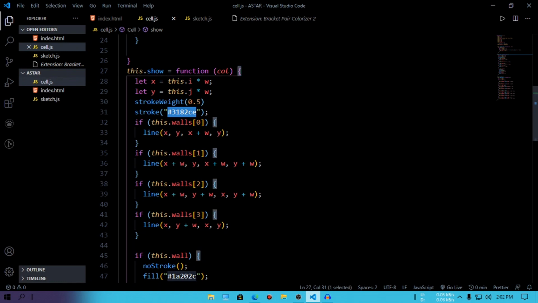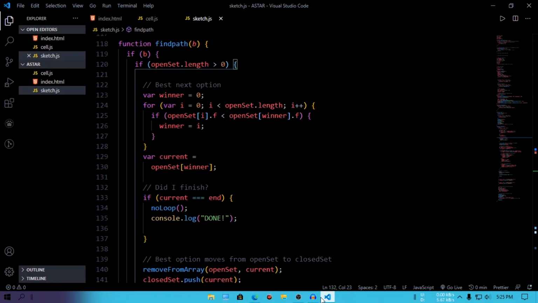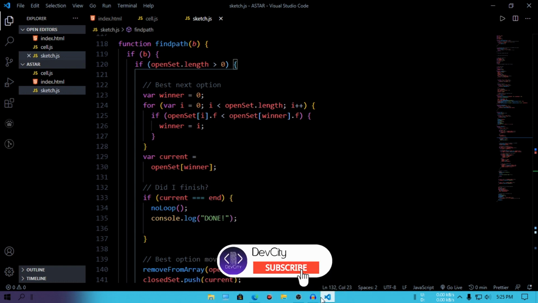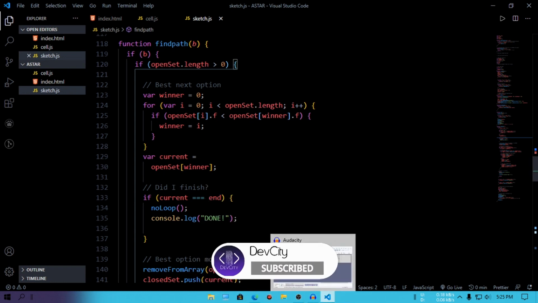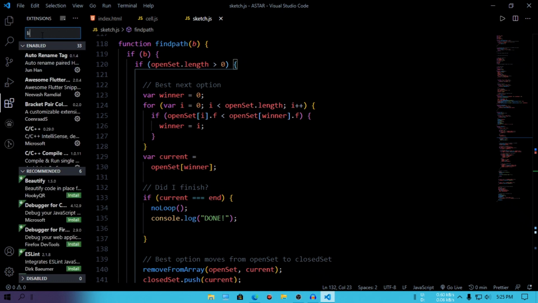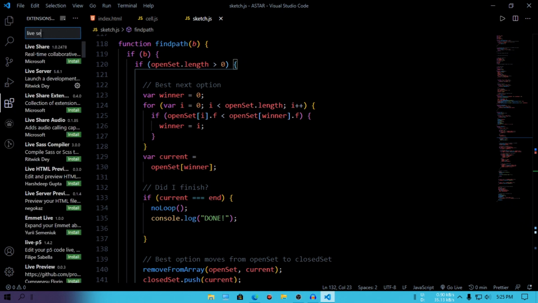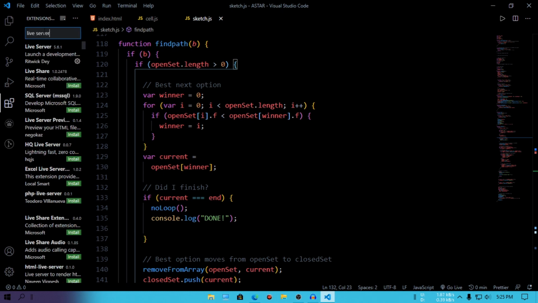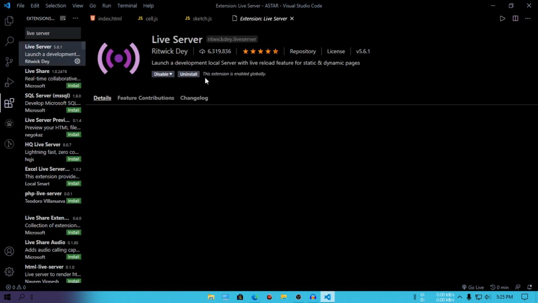You can see. Next up we have Live Server, which is basically an extension that allows you to build a local server in a computer where you can run your web projects easily. So let's go to the extension tab. Type in Live Server. And there it is.